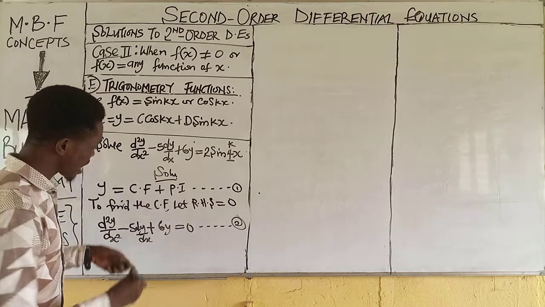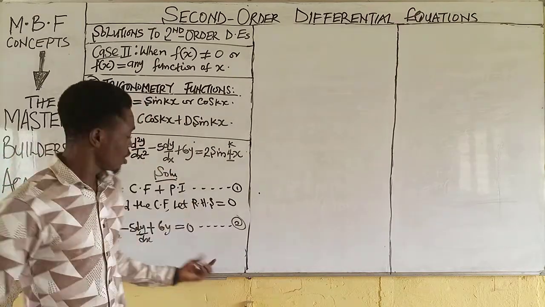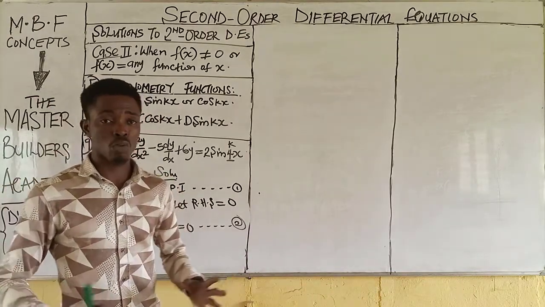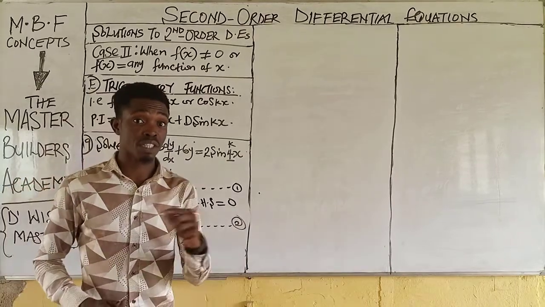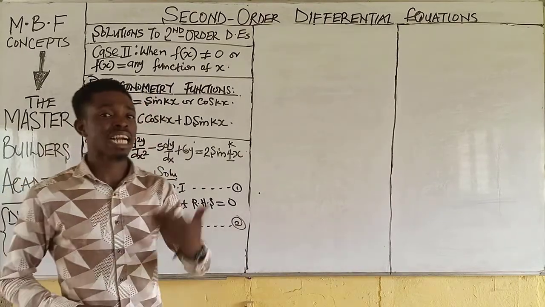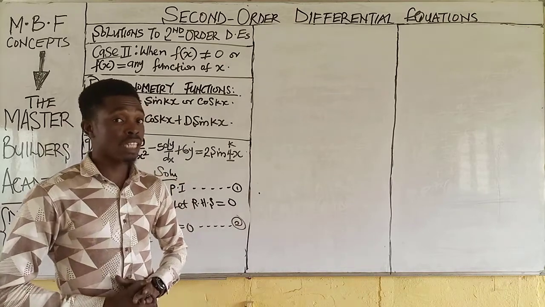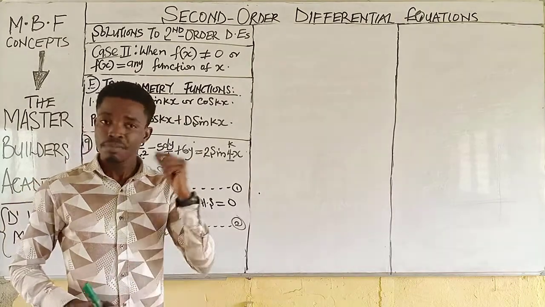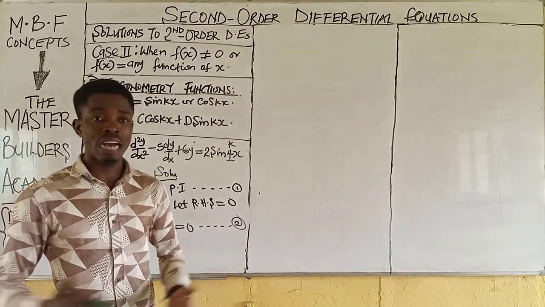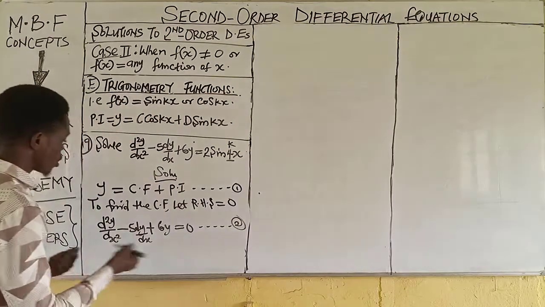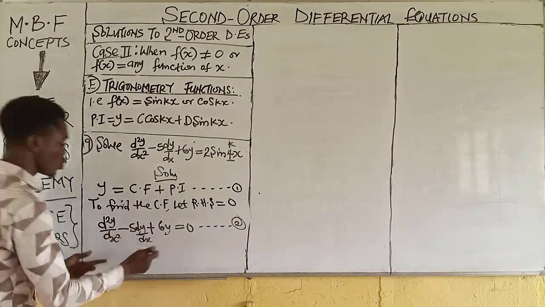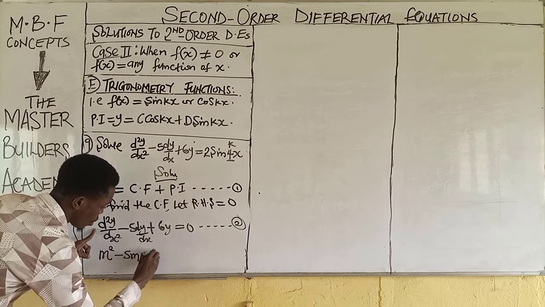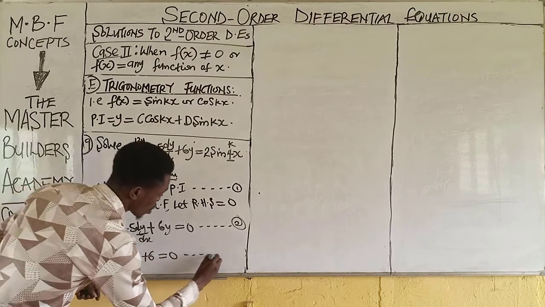Now that we have successfully equated the given equation to 0, we know that we can deduce the auxiliary equation from equation 2. Understand that there is no way you can obtain the auxiliary equation when you have not first equated the second order differential equation you are given to 0, or when the right hand side of the given equation is not yet 0. So you must ensure that it's 0 before you can obtain the equivalent auxiliary equation. Otherwise, you will have the roots all wrong. Now, at this point, the auxiliary equation corresponding to this gives us m squared minus 5m plus 6 is equal to 0. So we call this equation 3.